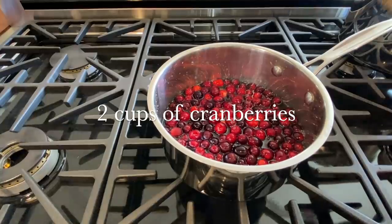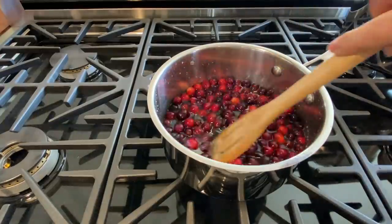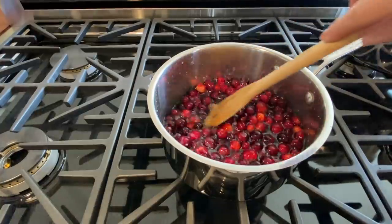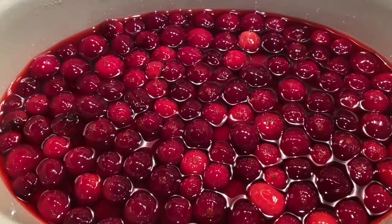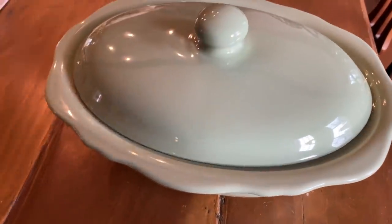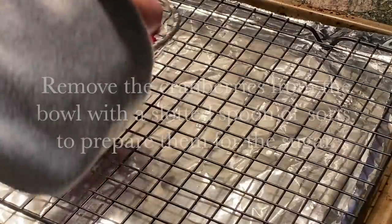Now I'm pouring in 2 cups of cranberries. I'm going to give them a slight stir. And then once it's cooled down just a bit, I'm going to put it in a container, covered, and put it in the refrigerator for at least 8 hours. Mine were in for 2 days.